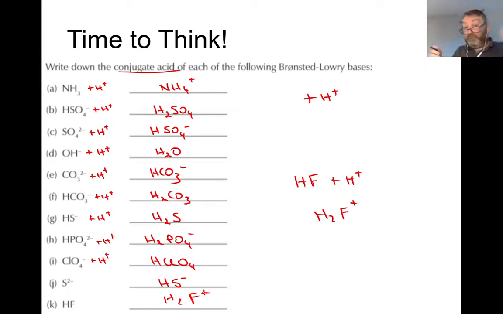Now it's important that you understand how to write down conjugate acids and conjugate bases if you're given the corresponding acid or base. Okay, and just remember, if they ask for a conjugate acid, you're starting off as a base, you're going to accept protons. If they ask you for a conjugate base, then you start off as an acid and you donate protons. And watch the charges very carefully. The more protons you donate, the more negative you become. The more protons you accept, the more positive you become.